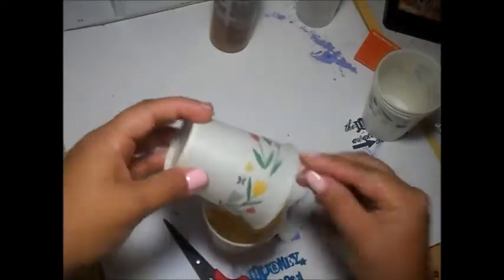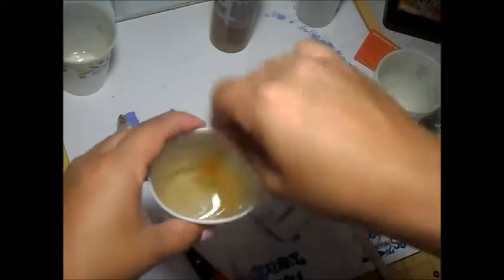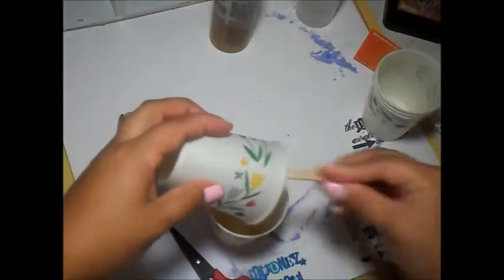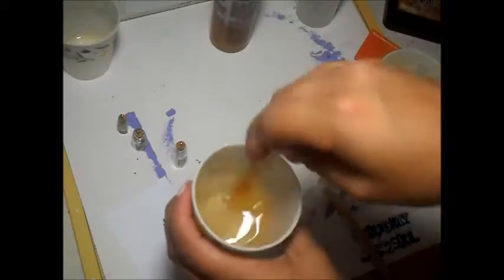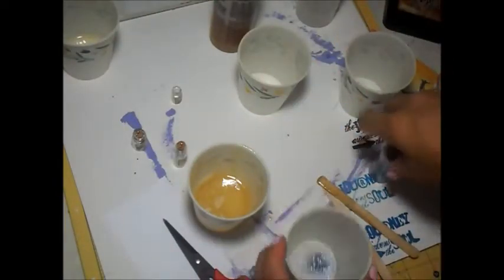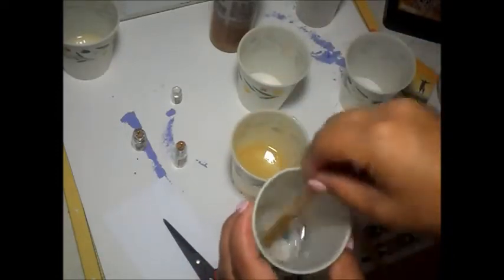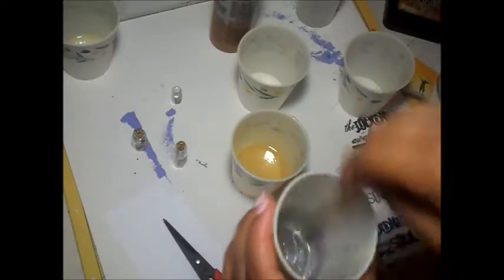What I'm creating here is Easy Cast, which is a clear casting epoxy. It's a two-part mix — you measure both parts to exactly the same amount, then you pour the colored one, which is usually a yellow color, into the clear one and mix it. You have to let it sit for maybe a couple of minutes so the bubbles can reduce, because you do create a lot of bubbles. In this case it doesn't really matter since it is a potion bottle, but for anything else you want to reduce the bubbles.